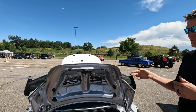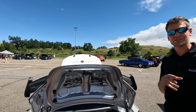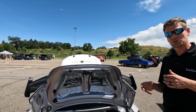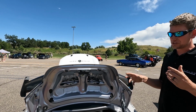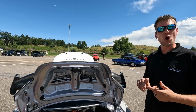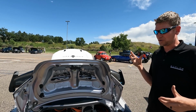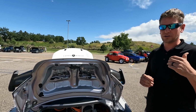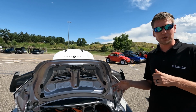So really all you need is brakes and tires, and you don't even really need to do rear brakes because this has regenerative braking. So we use regenerative braking for the back, only on the back wheels. We've experimented this year with running no brakes, small brakes, and super big brakes. So judging by what level of charge we need to go out with on the battery, it depends on how much regen we can put into the battery.